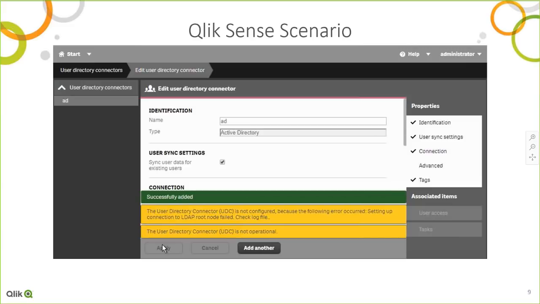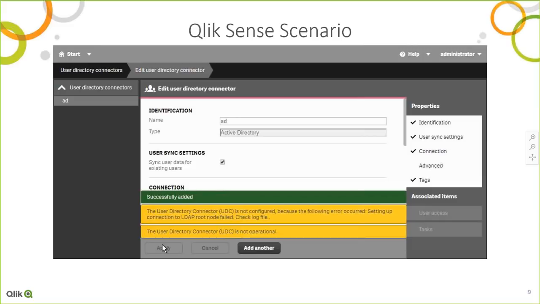Now, you may be asking yourself, why am I getting successfully added at the top, but then two errors at the bottom? And that's because we're actually doing several actions at once here. The successfully added message is basically stating that your new user directory connection has been added to the repository, but it's not exactly working, which is the next two lines there.